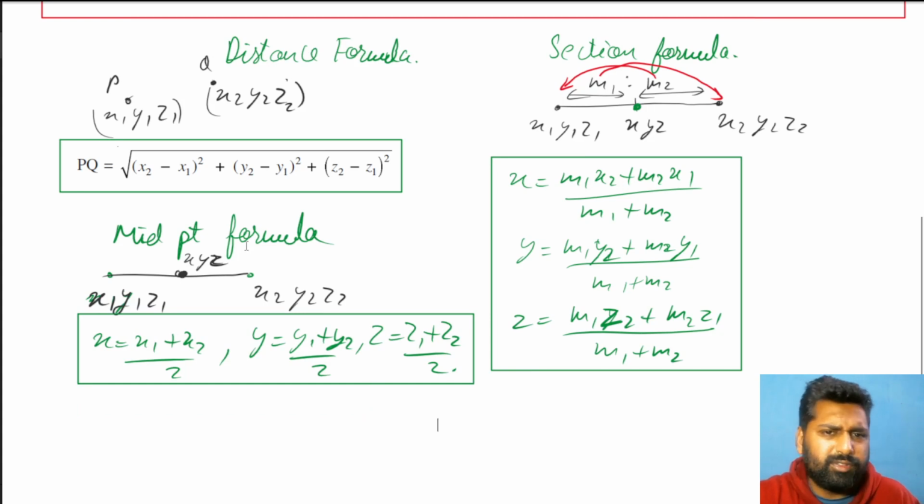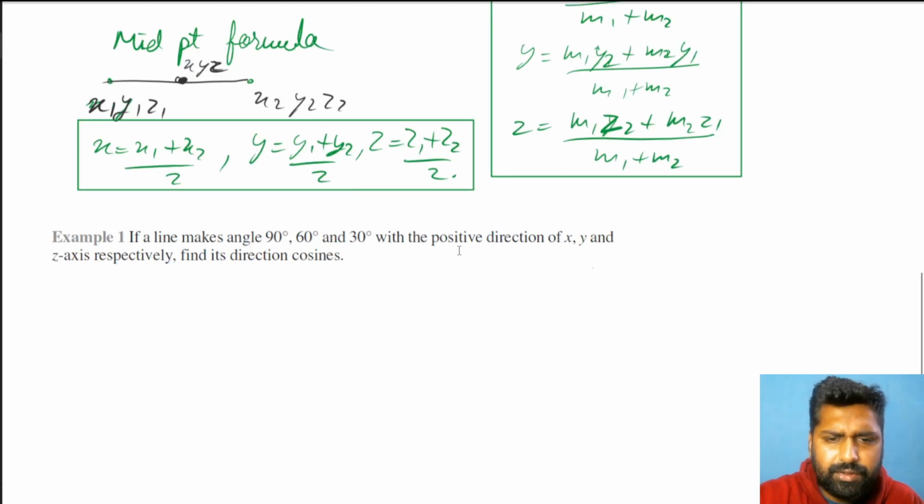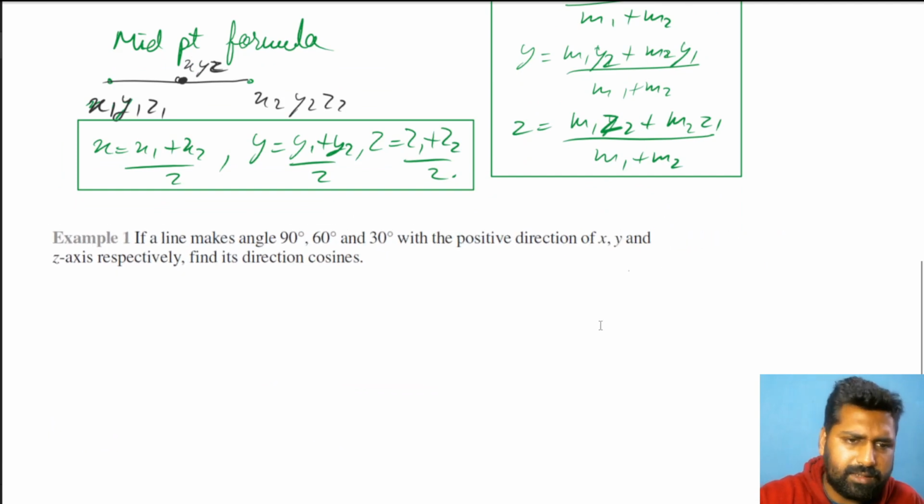All right, midpoint formula done, distance formula done, section formula done. That's it. The application comes in real 3D, that will start. So let's first discuss a few simple questions on direction cosines, because students have the tendency to look at the word and judge it as a tough concept. Usually if you study 3D, you have the tendency to forget about this direction cosine, though it's very simple. Let's see.